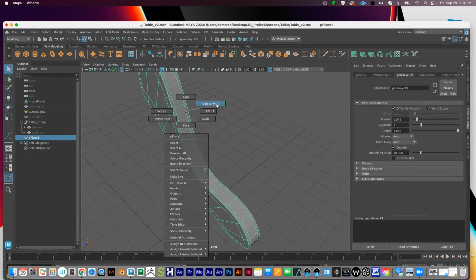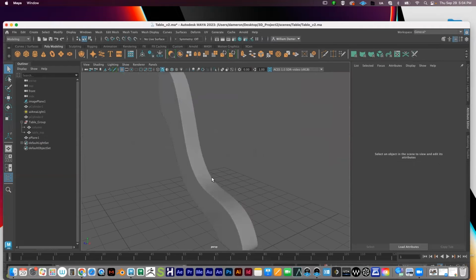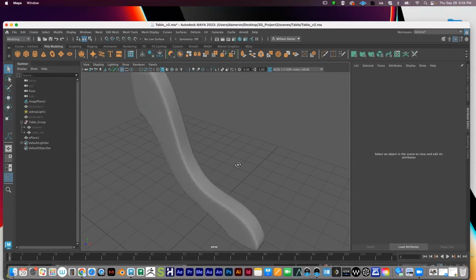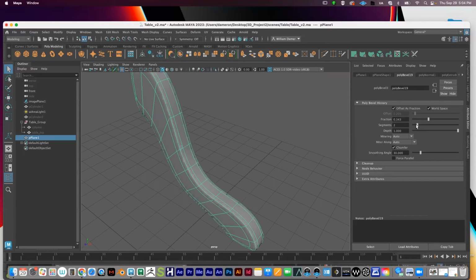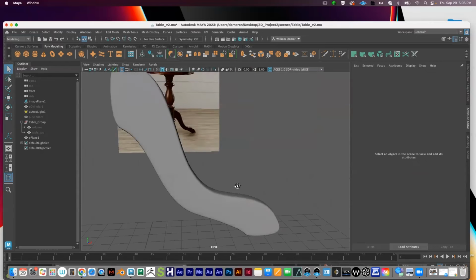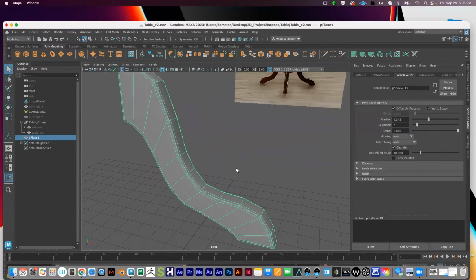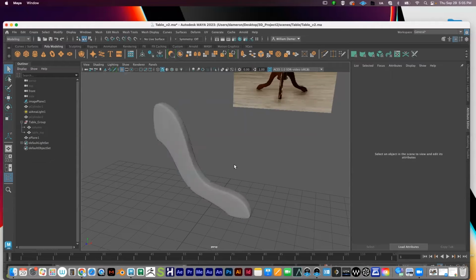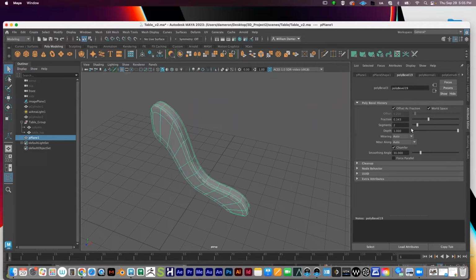I can just move those sliders around. Now it's got a really sharp bevel right there. Or again, I can make it a little more gradual, like that. The number of segments has a direct correlation with how rigid the edges are. So this is it in 1 mode, and then I'm pressing 3 to see it in 3 mode. I'm able to make adjustments to the bevel that I already created through those controls right there.